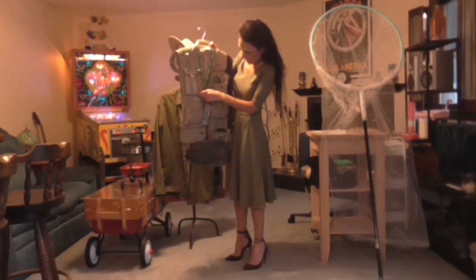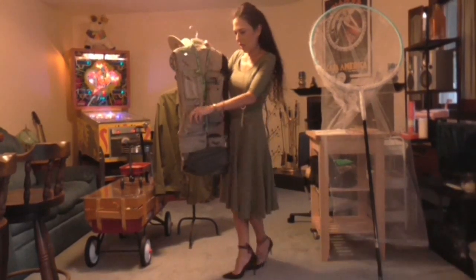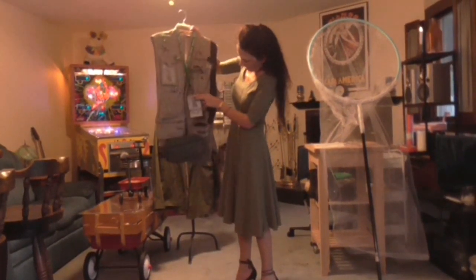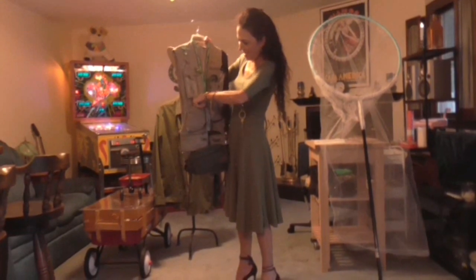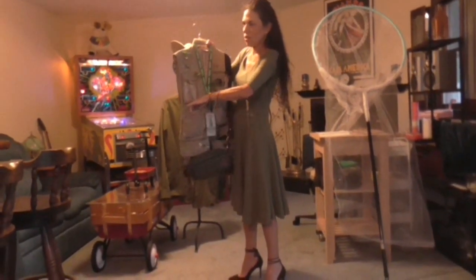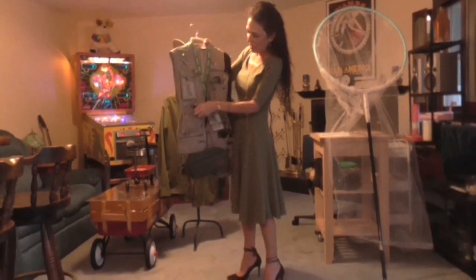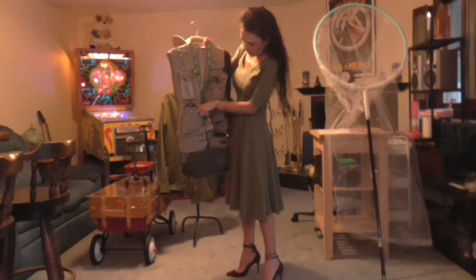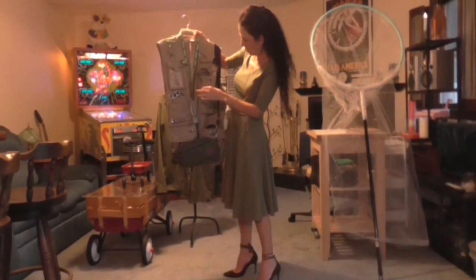There's more tweezer-like apparatus. Not all of this you'll be able to see on camera, but there are some bug collection jars, some other smaller tweezers, and another magnifying glass. You have to arrange them in such a way so that you actually see them — there's more stuff in here that you can't quite see on camera.